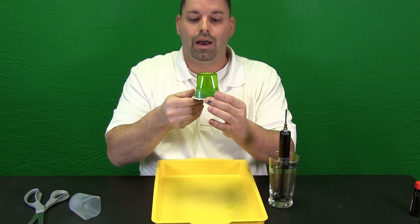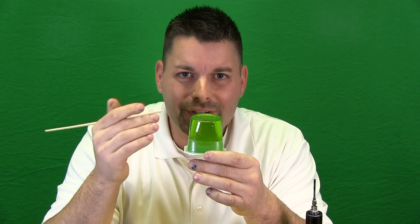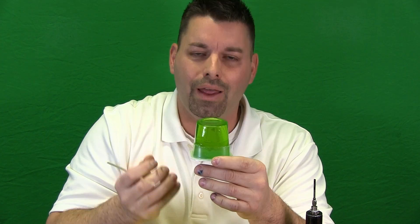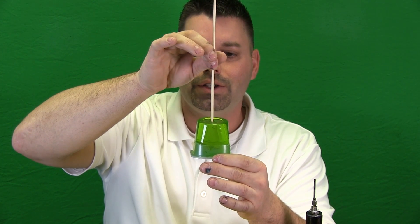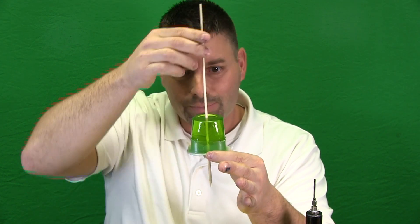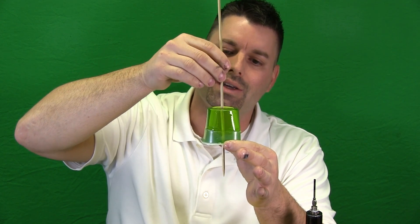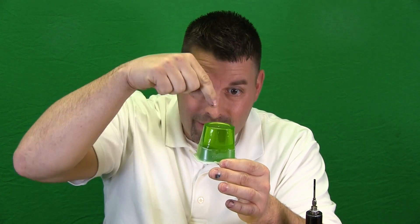And now I have my jello volcano. Now it is time to take a closer look at what is going on inside our volcano. Our jello is clear so we can really see what is going on. What I need to do is put a hole through the center of my volcano. Scientists call that the main vent, and that is what the liquid rock travels through to get outside of the volcano. So I am going to take my wooden skewer, center it as best I can, and push through the jello creating my main vent. That jello kind of went back together but it is a weak spot, and that is really important. That hot liquid rock breaks through the crust where it is weak.